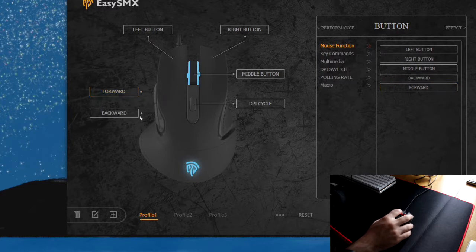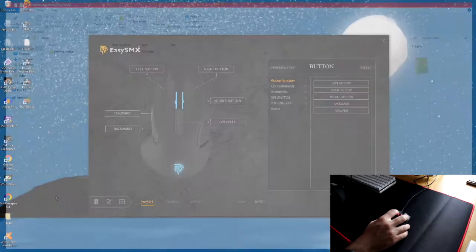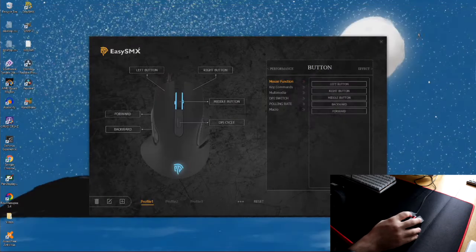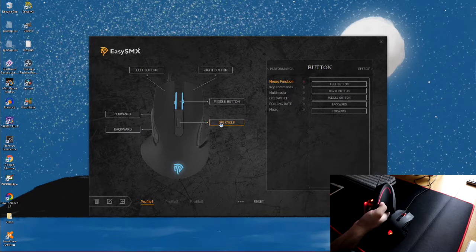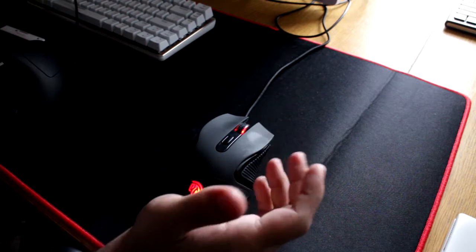Forward, we put that back because this is used for messing around in the browser. So you can go ahead and move forward and backwards, and in the browser, that works. I've been using this a lot. I've actually gotten used to this. I don't think I can use a mouse without these two functions over here. Even this vertical mouse over here has that. So yeah, definitely it's a really, really nice mouse.